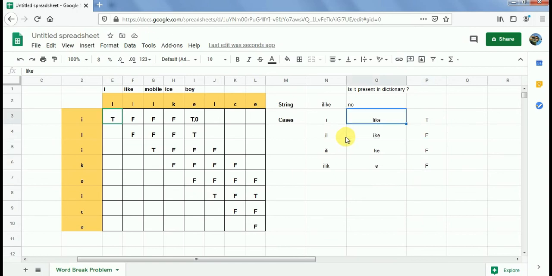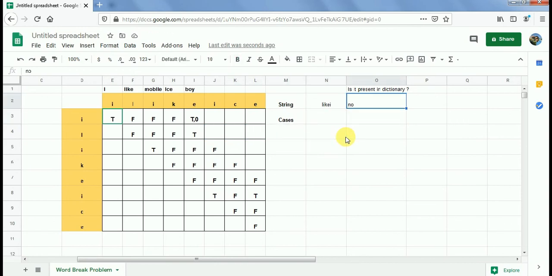Okay, now let's jump to our second subproblem of length 5. So this is going to be ILIKE, I'm sorry, LIKEI. Okay, and this will be the cell where I'll be putting it.